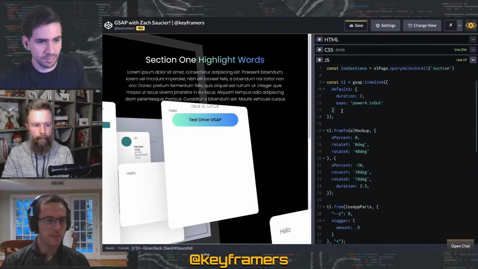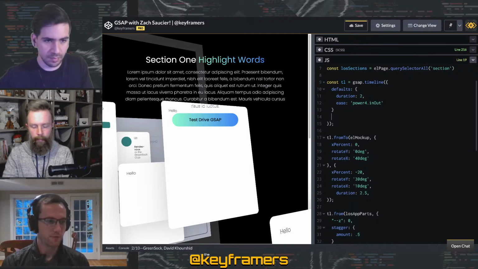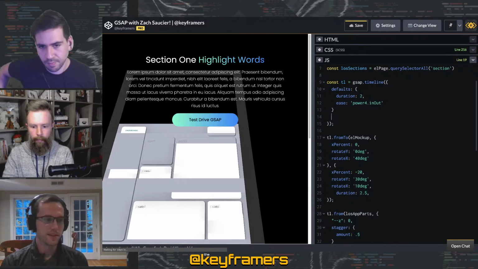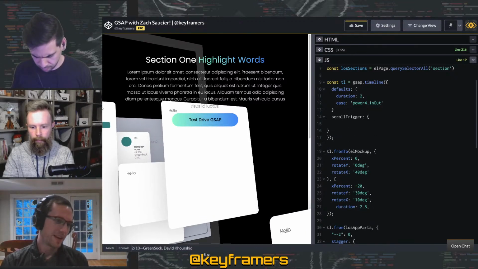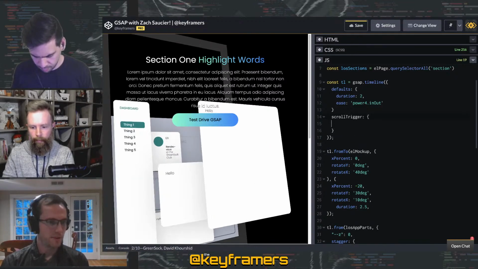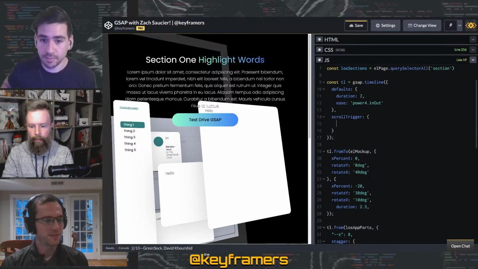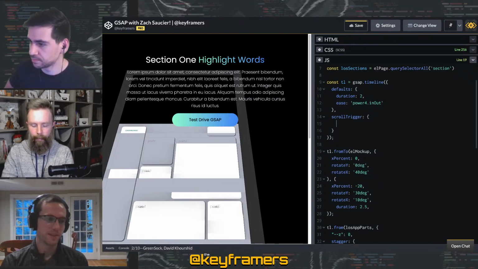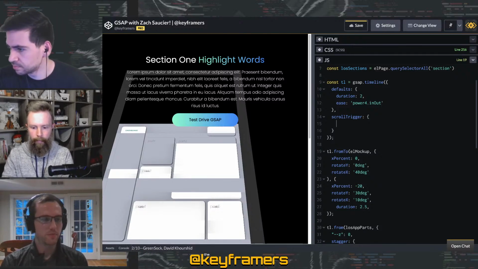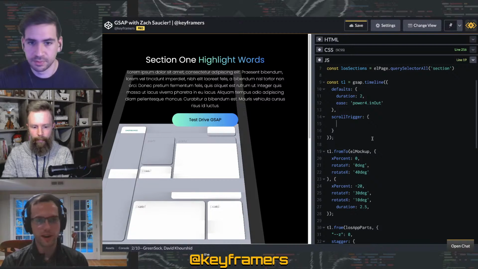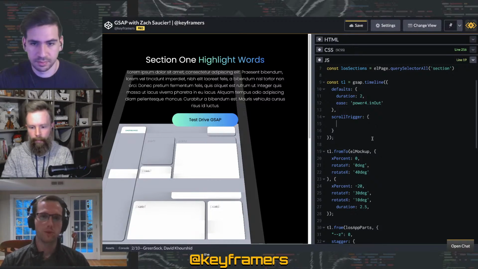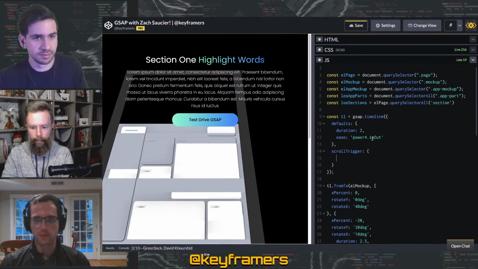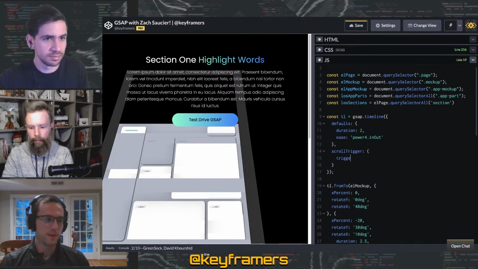So inside of the timeline object that we already have with defaults, create a new line, say scrollTrigger with a lowercase s, capital T. Yeah, there you go. Create an object, need a comma. And then inside of that, you do your ScrollTrigger properties. In this case, you pretty much always want a trigger element, which says which element reference you want to use for your starting positions and end positions by default.